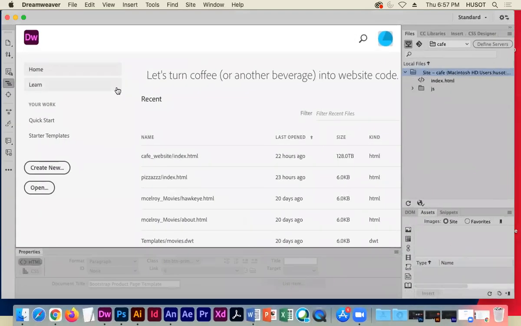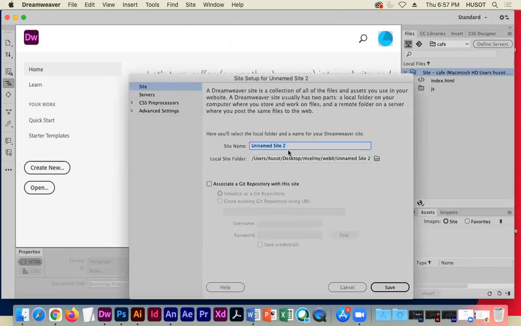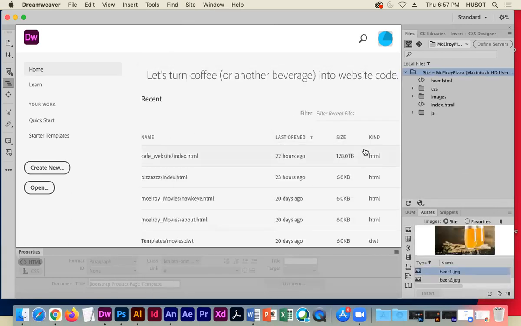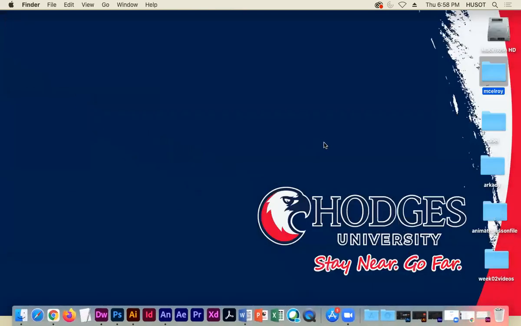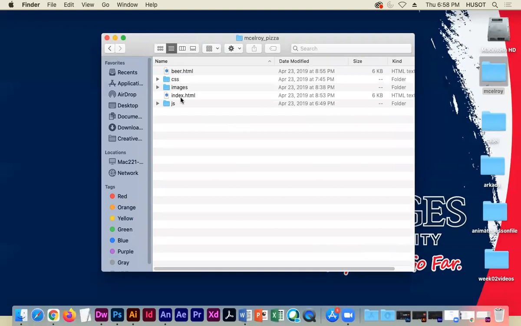So now I'm going to jump into Dreamweaver, right? All of you have already explored Dreamweaver before from Web Design 1. So here we are back in the environment: toolbar on the side, FTP connection, all our assets over here. And we're going to go in and create a new site. This new site is going to be McElroy Pizza, and I'm going to connect it to my pre-built template environment, which is responsive. Now, I'm going to minimize this just for a second so that we can open up the responsive site so we can talk about the elements.